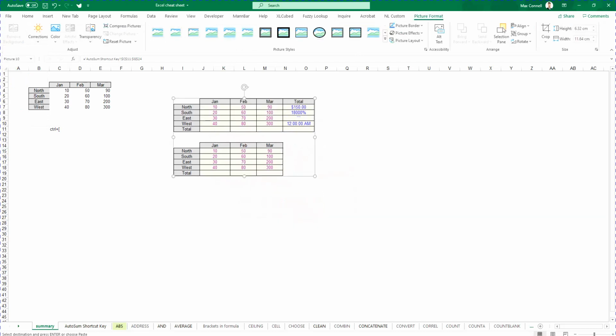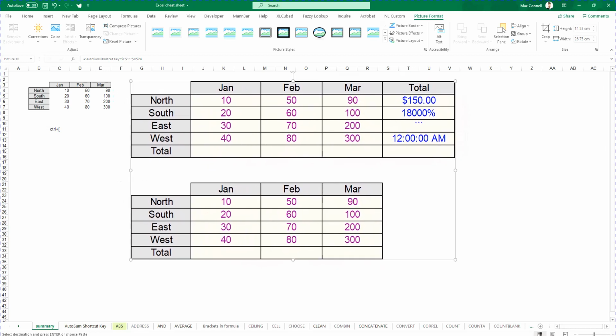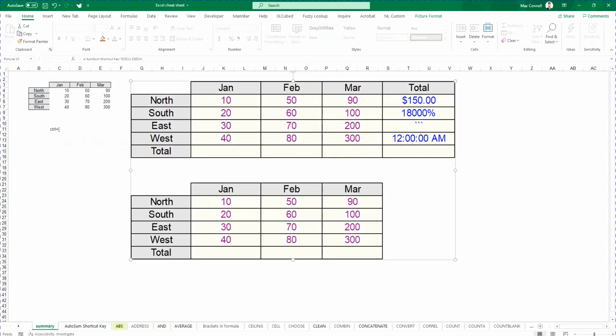So this only works in Excel, but as you can see there's still the link at the top, so we know exactly where the data that we've copied this from. So this is a good way of keeping good records. If you are taking a snapshot each month, someone can go, okay, I know where this data is coming from. It's coming from the auto sum shortcut key tab, C11 to G24, so they know exactly where that data has come from.